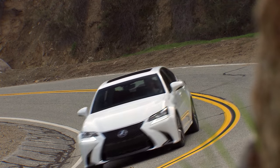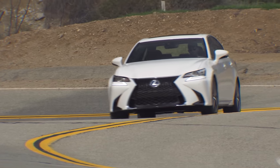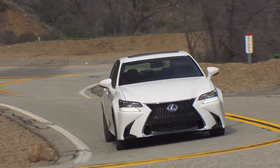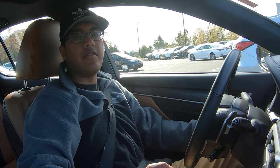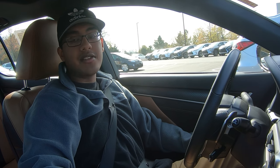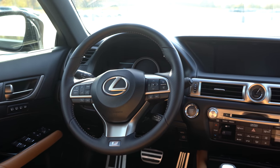I also drove a 2016 GS350 F-Sport, and that car was so neutered. They absolutely ruined it — all it felt like was a rear-wheel drive Camry. I just could not believe it because the previous 2013 and 2015 cars were amazing to drive. So I want to see if they continue to neuter it here, but I really want to like this car because this thing is really nice on the interior. It's solid as hell.